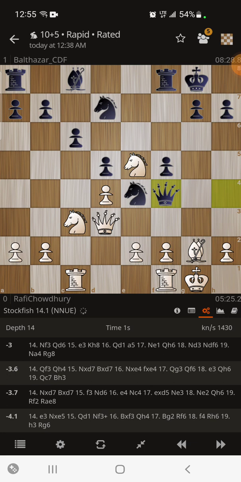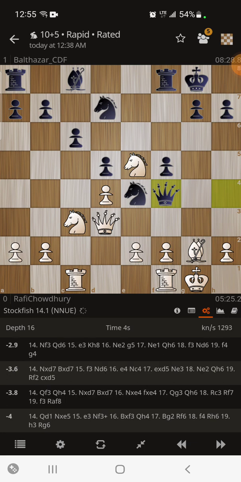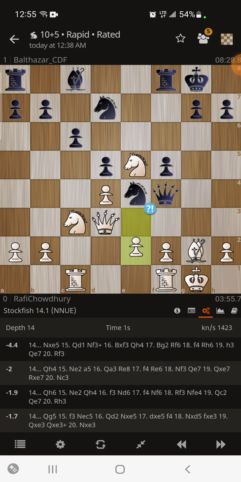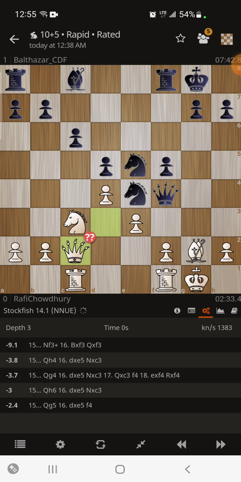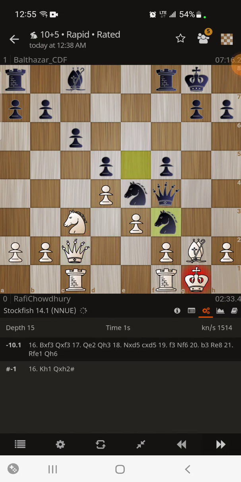Yep, here I had to retreat with the knight. I didn't even see this tactic of knight takes e5 when I played this e3, which loses really bad here now. Then I blundered again. Just dead lost after this.